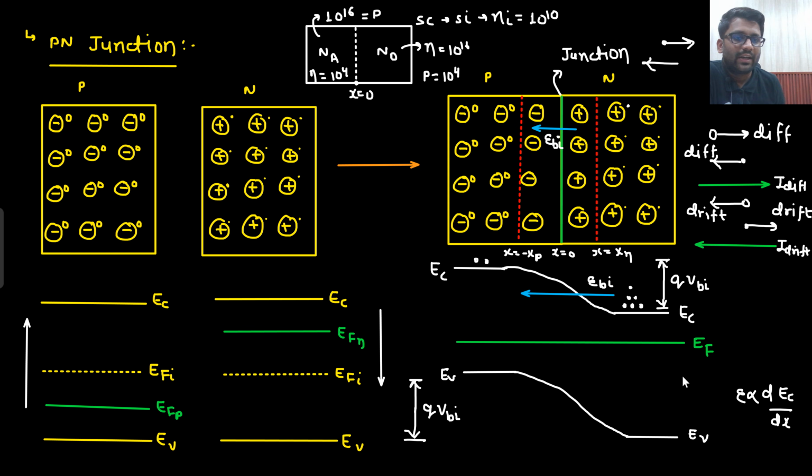Positive charge and negative charge you are getting, they are not movable, they will not contribute to current, they will bring a built-in electric field. Now this built-in electric field will put force on holes and electrons. That means holes will be drifting from right to left, and electrons will be drifting from left to right. Previously they were diffusing from left to right, and drift has been from right to left. So they are cancelling out each other and total current is zero.